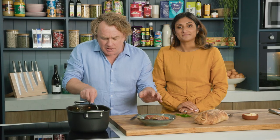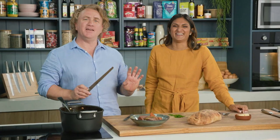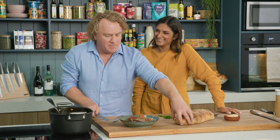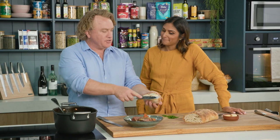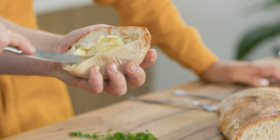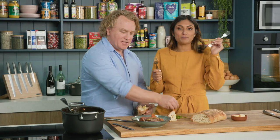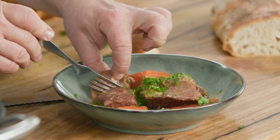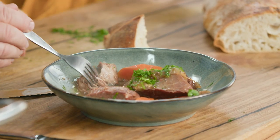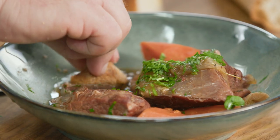Nice piece of beef — and as you like to say, you want to see lots of veggies on there, so I'm just going to put one carrot on top for you. Before you start, take it easy — we can't rush these things. I've spent a lot of time cooking this. I've got some butter here and I just smear that butter over the top of the bread. So I'll just cut that in half — half for you, half for me. Sprinkle some lovely parsley on top. You can see it comes apart — that lovely, beautiful, juicy meat coming apart. A little bit of the sauce there as well. That is really, really lovely. I love veggies and meat all in one pot, and I love that you've used two wines in there.